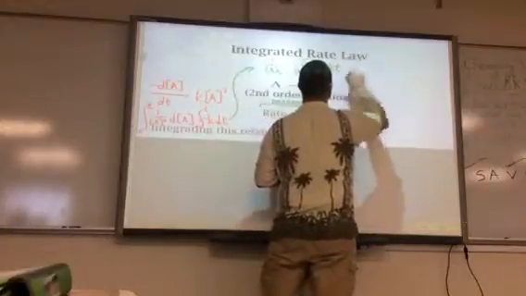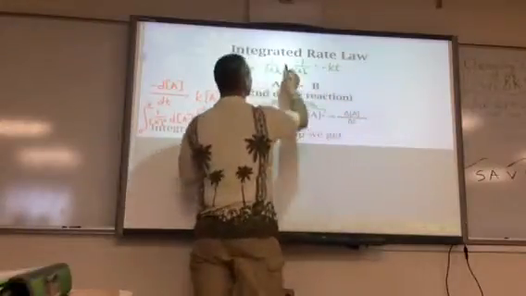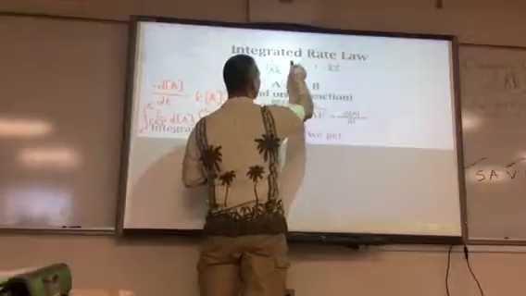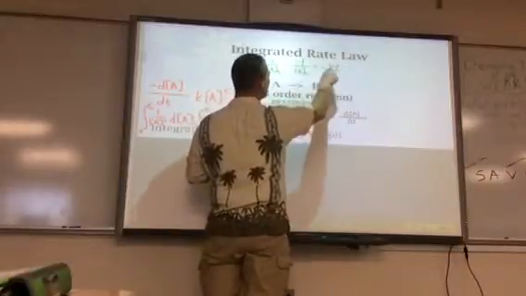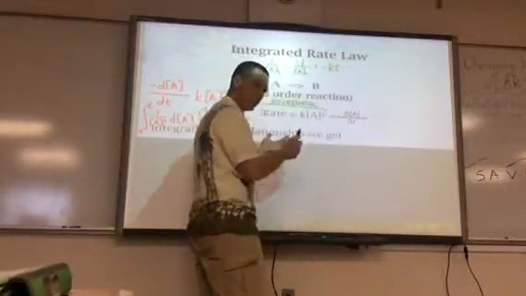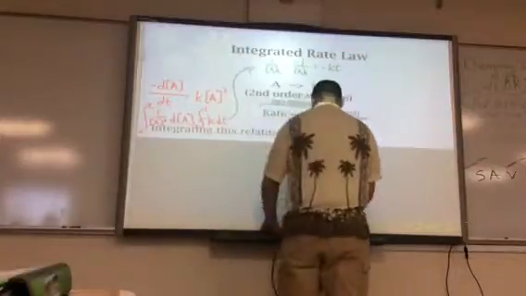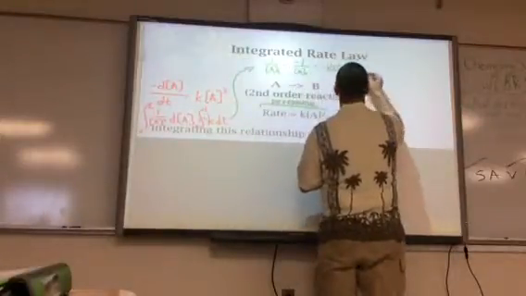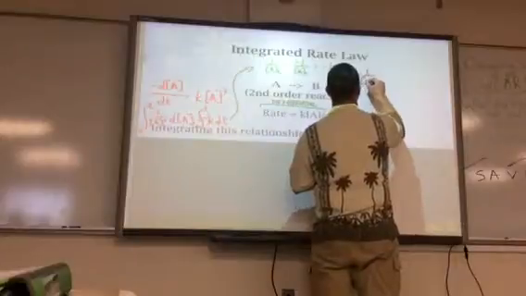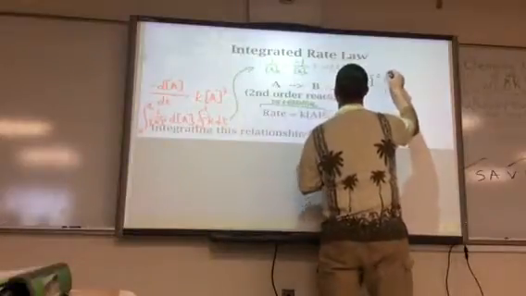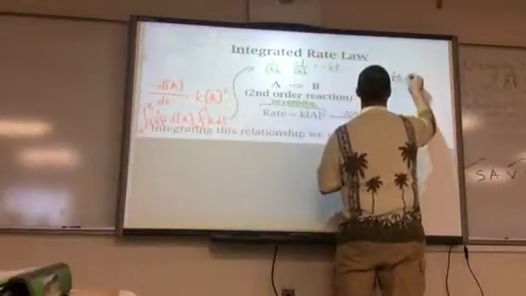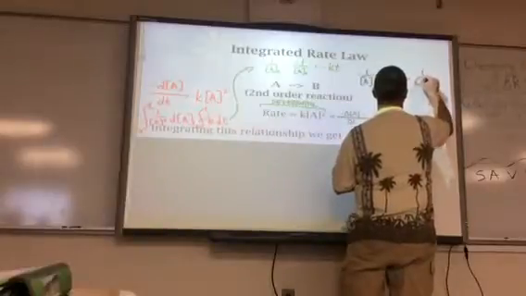So I'm going to move that over to this side. And right now it's a negative, or it's minus a negative, so that really is a plus. So if I need to move it over, I've got to subtract it from both sides. So that means this. Negative 1 over A equals negative kt minus 1 over A0.